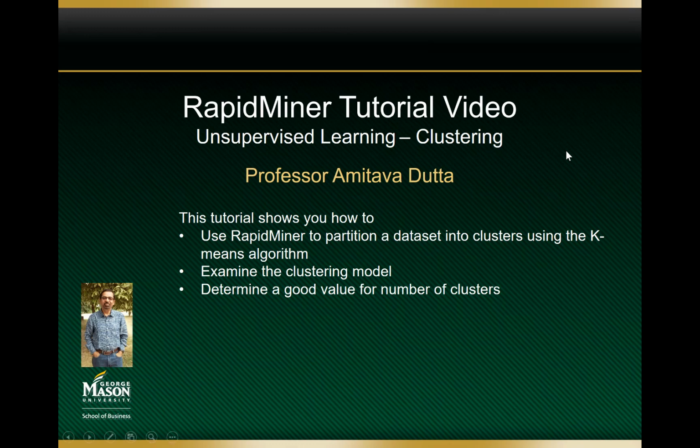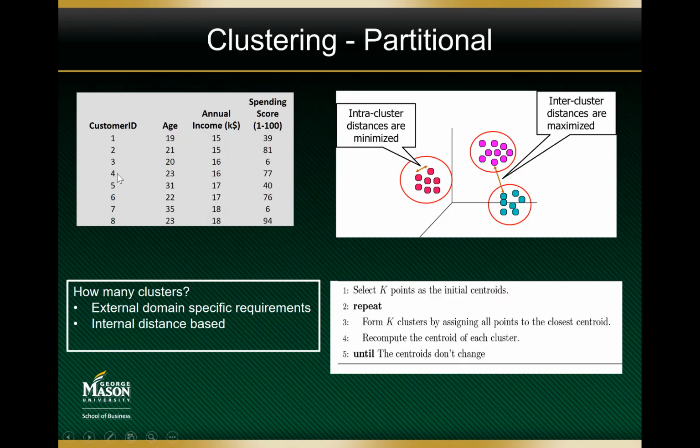So a quick look at the data set that we are going to use. We have data on about 200 customers, and this is from a store. And for each customer, we have three pieces of information, three features: the age, the annual income in thousands of dollars, and a spending score that has been assigned to the customer by the store. Okay? And the objective is to divide this set of customers into clusters.